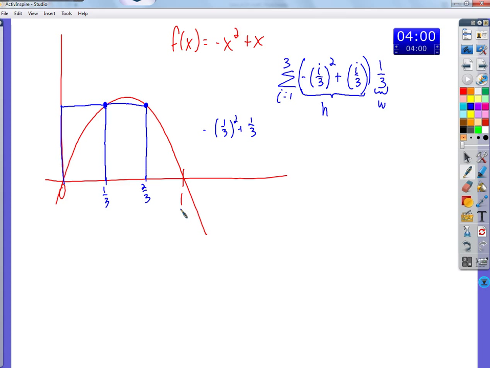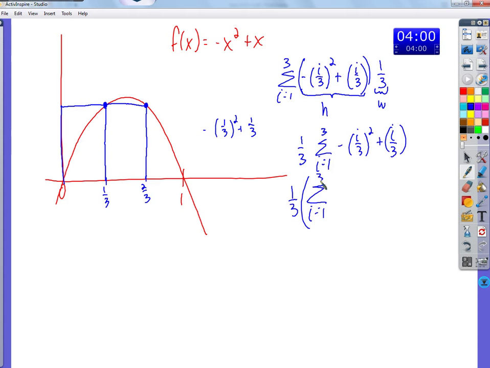So let's do this one real quick. Well, we got this constant multiple of 1/3, so we'll pull this 1/3 out here. Now this big sum here, we could really view as the sum of all of these little terms plus the sum of these little terms. We could separate them out, right? Because if we were to plug in 1, 2, and 3, we would just have this with 1 in it, plus this with 1 in it, this with 2 in it, plus this with 2 in it, this with 3 in it, plus this with 3 in it. We could group all these terms together and add them all up. What I'm saying here is, we have a rule that says if we have a sum of sums, we can just have two separate sums.